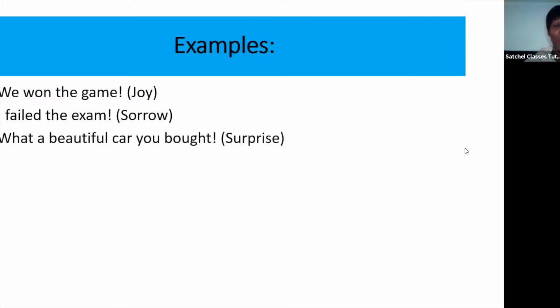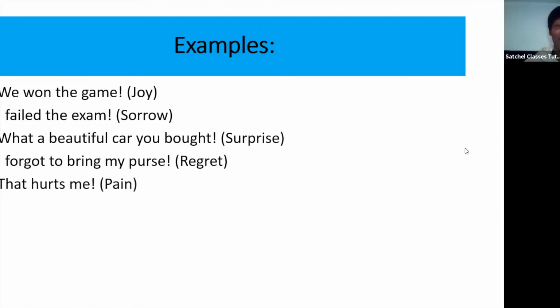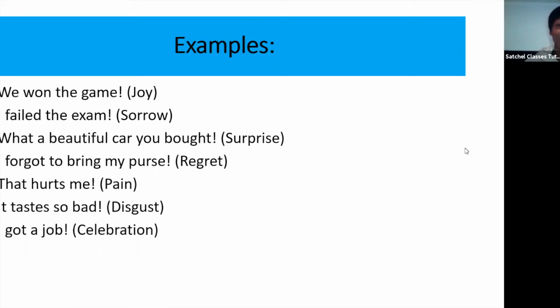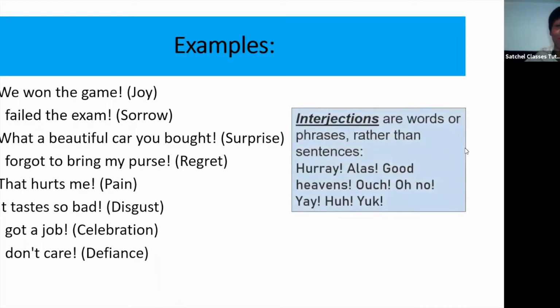What a beautiful car you bought! This is an exclamatory sentence with the emotion of surprise. I forgot to bring my purse! An exclamatory sentence, and the emotion here is regret. That hurts me! And the emotion here is pain. That tastes so bad! And the emotion here is disgust. I got the job! And the emotion here is celebration. I don't care! And the emotion here is defiance.